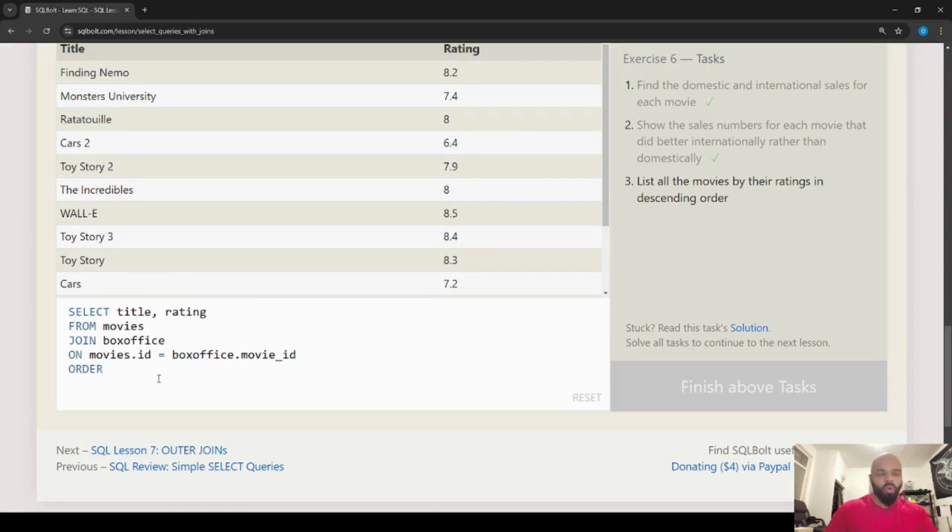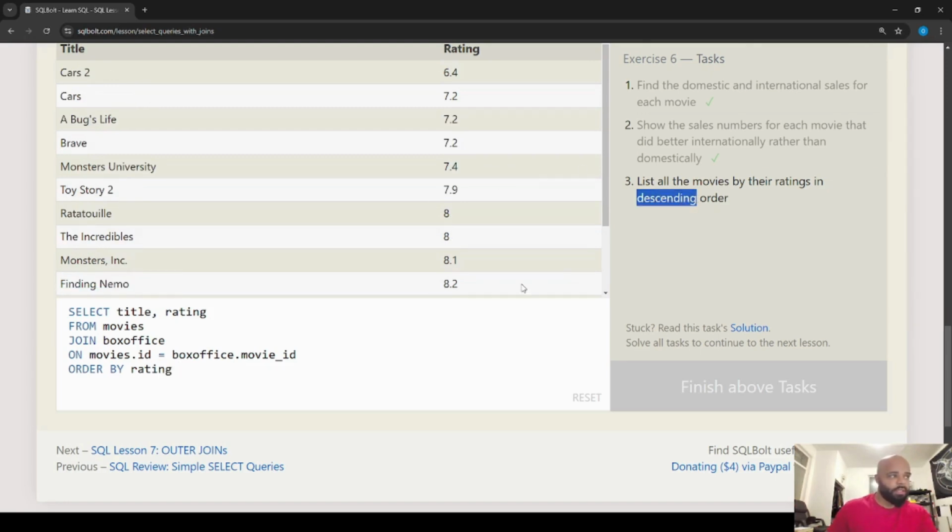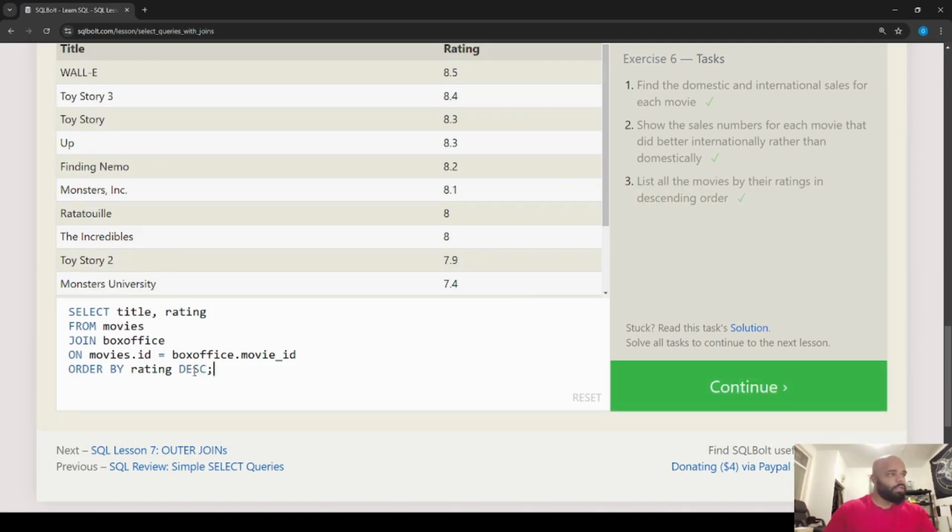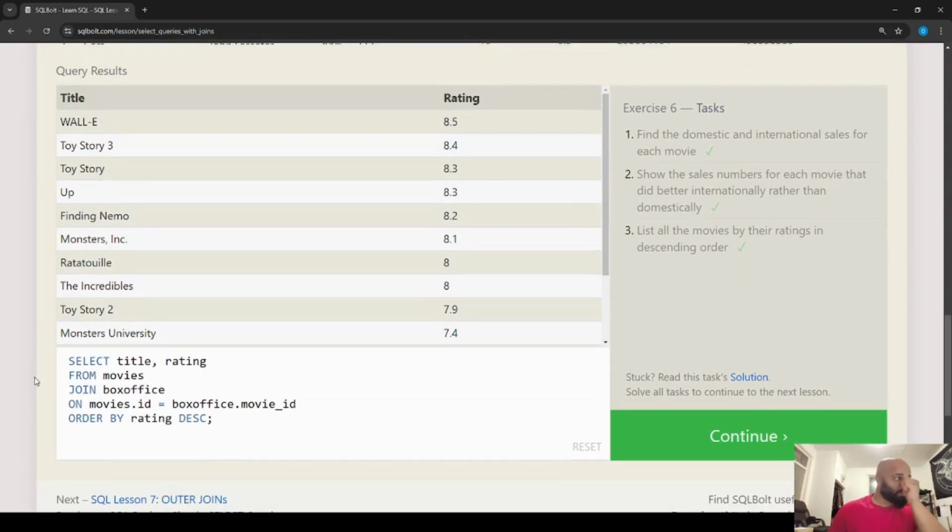And we're going to order by the rating in descending order. So that's going to be DESC. Don't forget that. And voila, check mark. All good. Now, as we can see right here, we have the title, we have the rating, and it's going to be from the highest to the lowest.